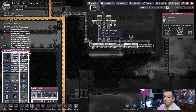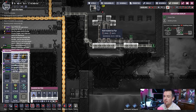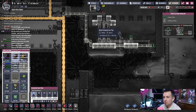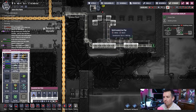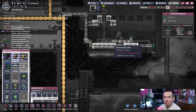And then, probably go over one more, no, because it's not gonna be open on that side. Actually, it is gonna be open on one side. You know what? I think we will actually use... Oh, wait. Am I using insulated on this? Damn. Needs to be insulated going in, but that's it, though. And then, from there, regular gas pipe I found.